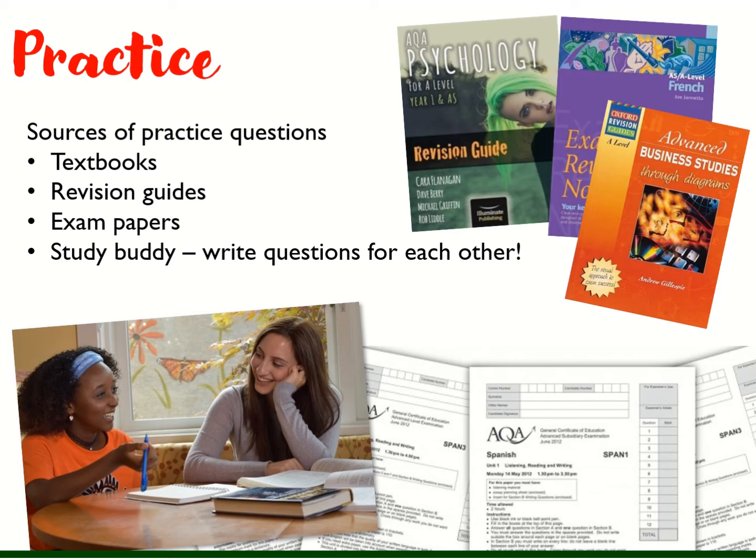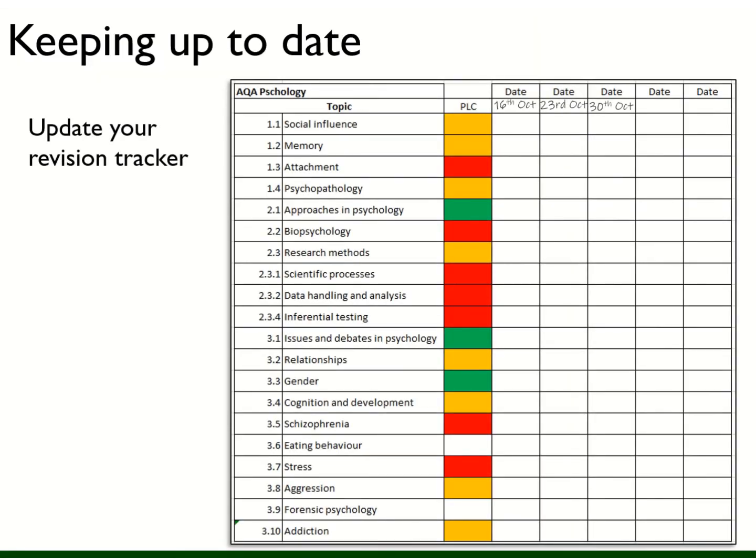For red topics, however, I would recommend that you concentrate on review activities and textbook or revision guide questions for practice until you can move them into the amber column. At this point, you can start including exam questions in the practice sessions for these topics. For green topics, you should be attempting harder exam questions and carefully analysing the questions and your answers. As mentioned in the previous session, you should revisit your learning checklist regularly and mark improvements in topics on your revision tracker.